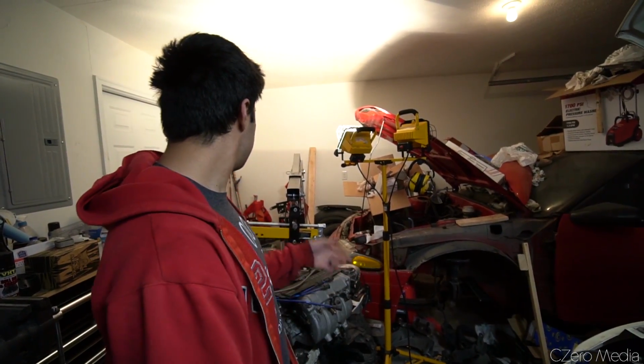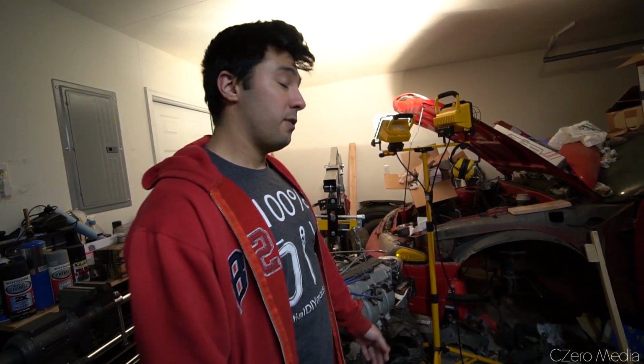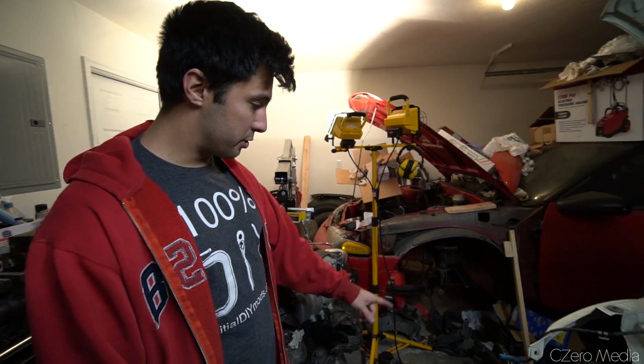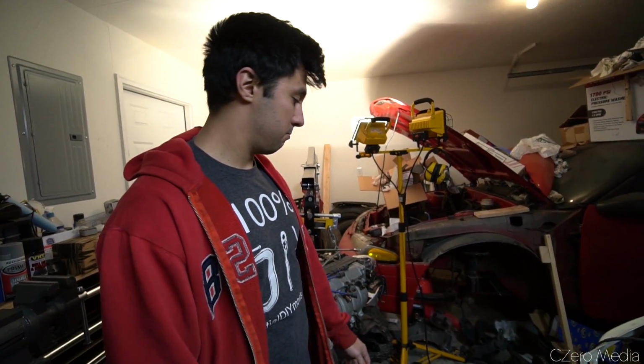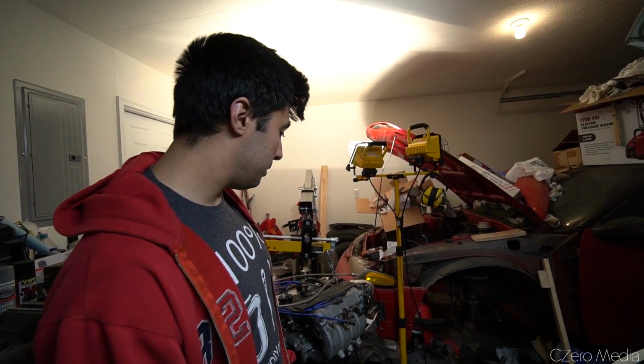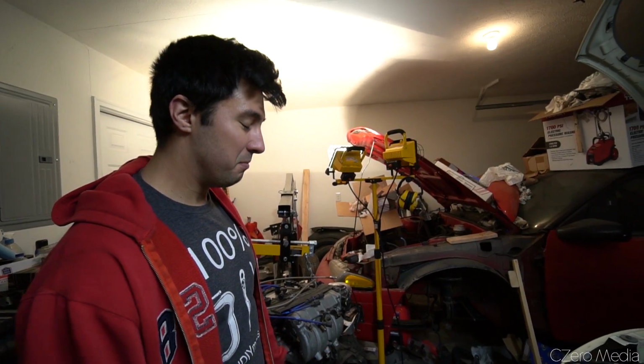But I can get some offset wheels that'll pretty much fix that problem, or just do a little extra fender flare. Wow, so it's a direct swap basically? As far as wheelbase, yeah, which is kind of hilarious. So I'm actually able to keep the axles, keep the brakes, keep the hubs. I'm even reusing their wheels until I get some RPF1s on there probably. And everything basically fits right up, which is pretty hilarious.